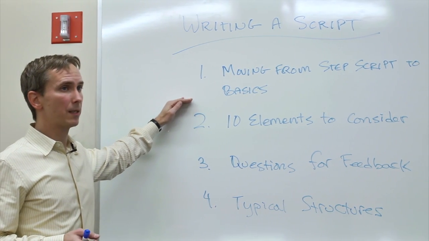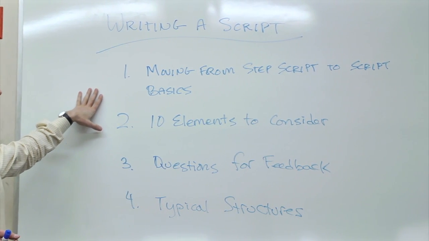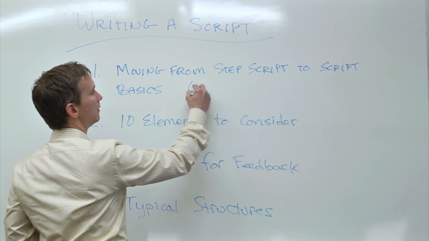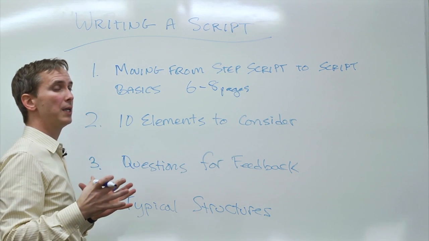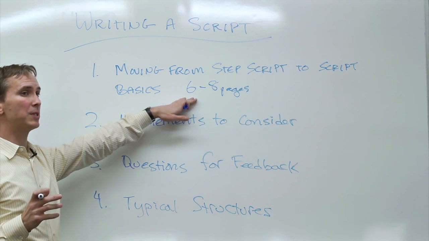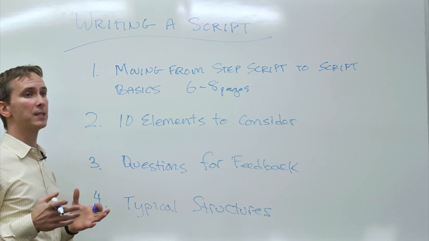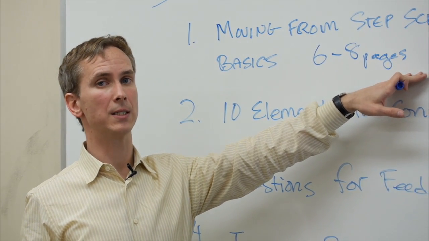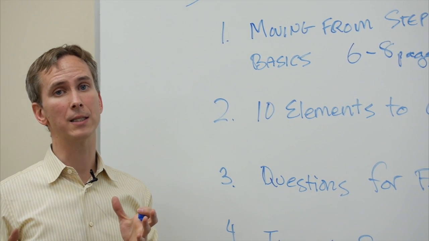The basics I want to just cover with you are that your script is going to be about 6 to 8 pages. And the reason that it is going to be so short is that typically speaking, when you double space something, which these will be double spaced pages, it takes about 2 minutes to read a full page of text. So this right away would create something on the order of 12 to 16 minutes. Now sometimes you may incorporate a lot of dialogue, and so reading that page may take a lot less time.